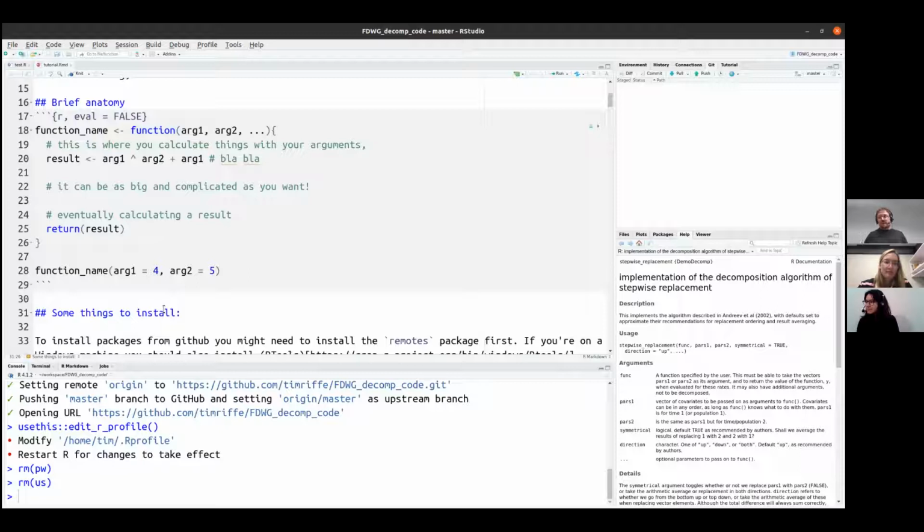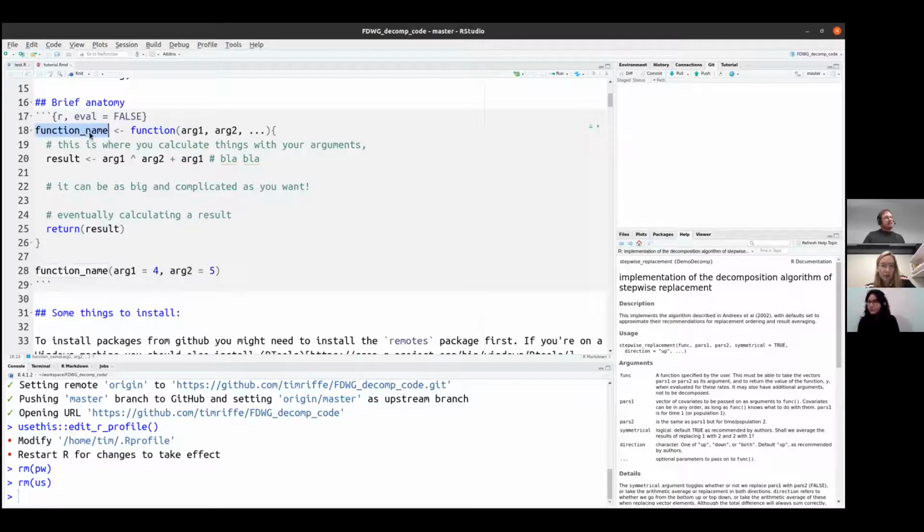Okay, right. So the main thing to get over for implementing any decomposition method is the need to write functions. I'm going to start by showing the basic anatomy of writing a function. Then we're going to write some teeny tiny life table functions that are going to help us do the work we need to do later. So we're going to build into it.